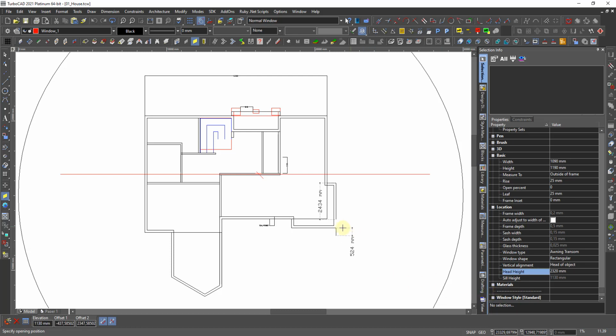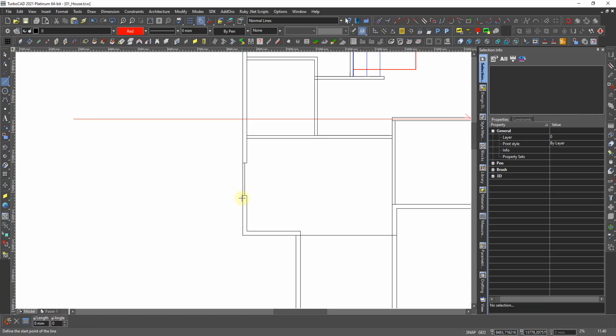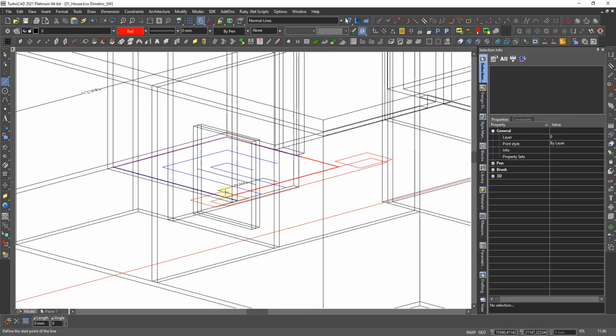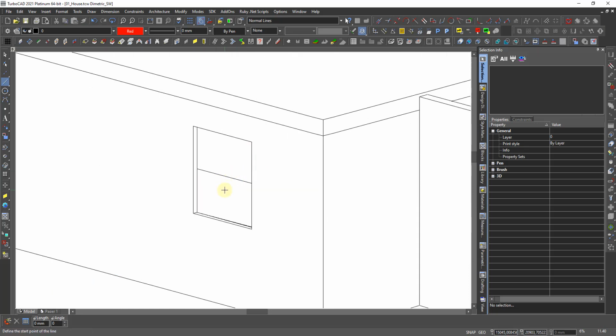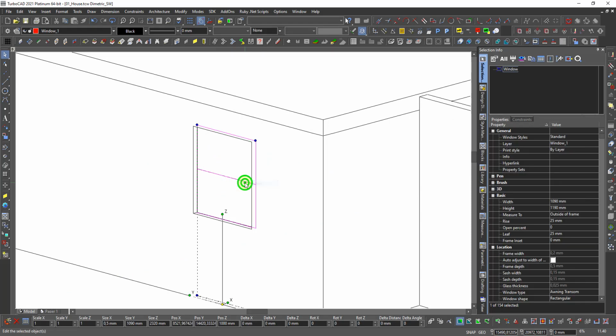And then we can insert it. I just add it about here. And escape. And then I go and see it from here, and I go hidden, and that is not the window I want. This is the standard thing. I don't use that, but I guess it's popular in the US and England and stuff like that.